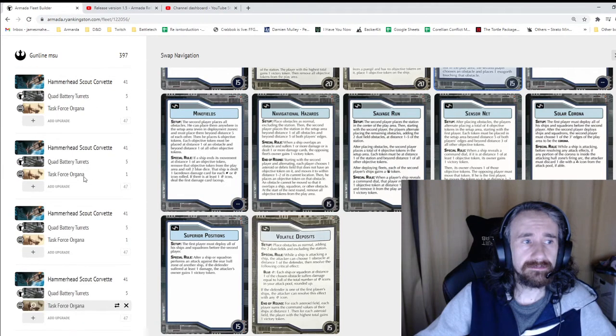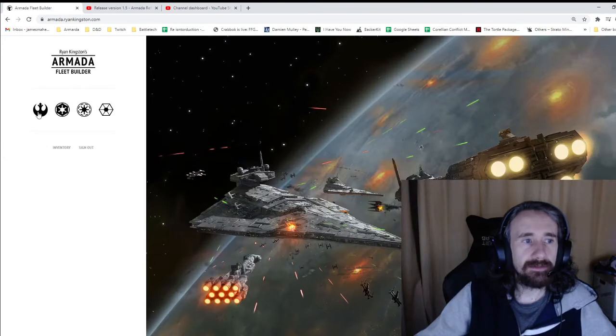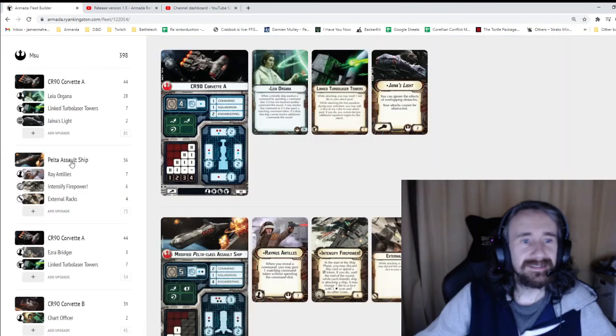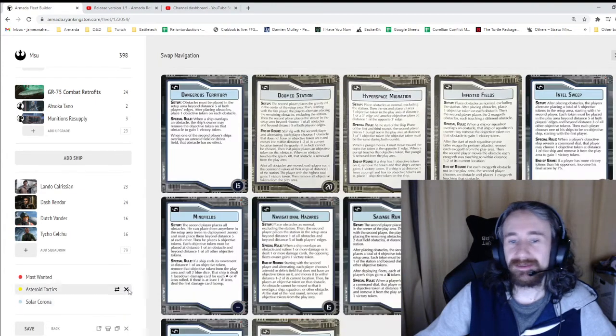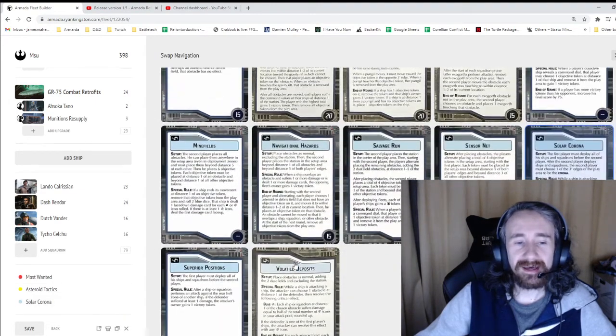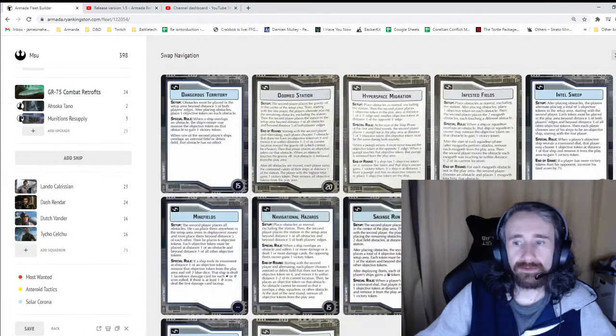And we're looking at the wrong list when we came back. I'm sorry. Superior positions is death, and volatile deposits can be nice, but your ships do not appreciate any extra bit of damage being thrown. So we've settled on kind of Solar Corona.